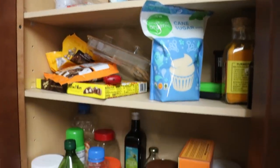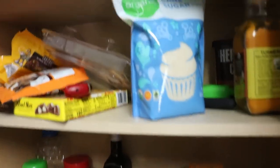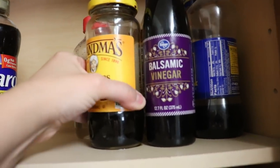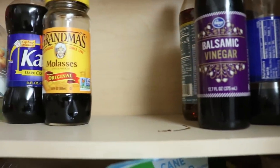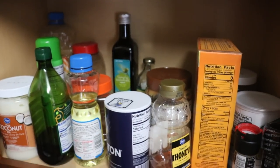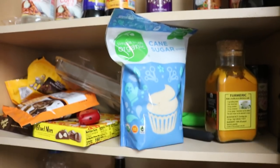This next cupboard is a little bit of a mess — this is where I keep all my baking things. There's WD-40 in here, which seems awfully random, so I'm going to take that out. Then I'm just going to start checking expiration dates. I've probably got multiples — and look, I've got two light corn syrups. These are Cody's treats. See how random this is? Let's go ahead and move things around, get it more organized, and declutter things we're not using that are expired.